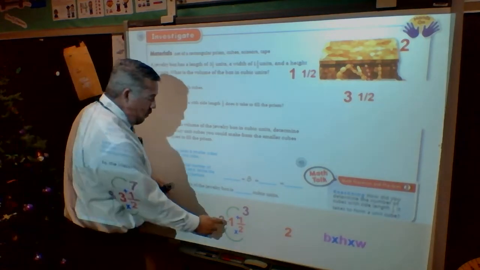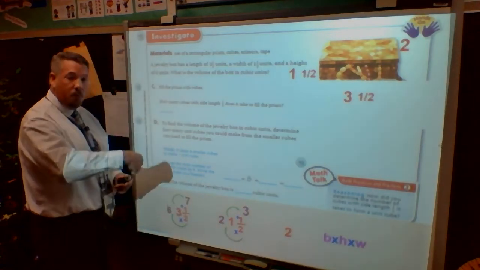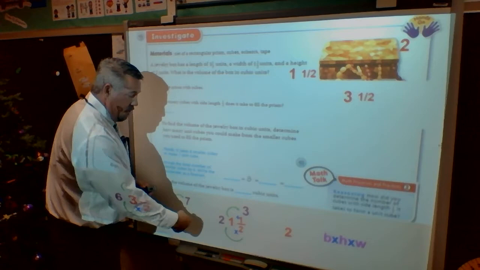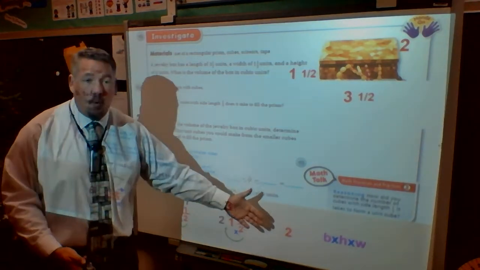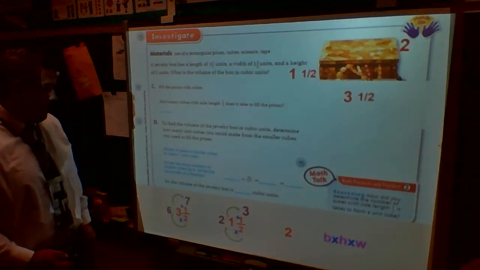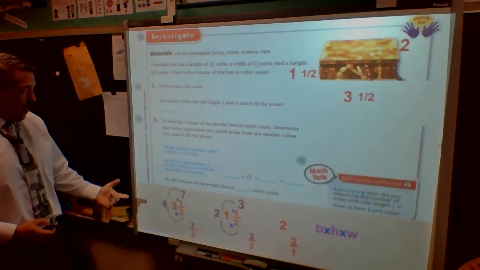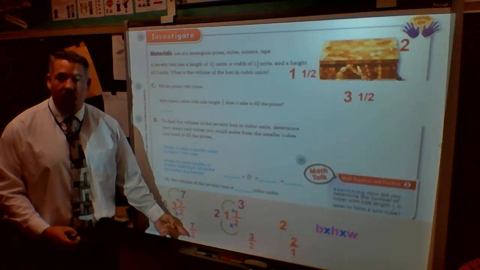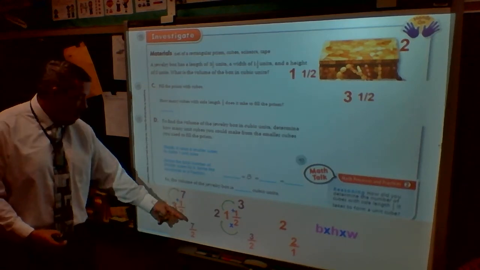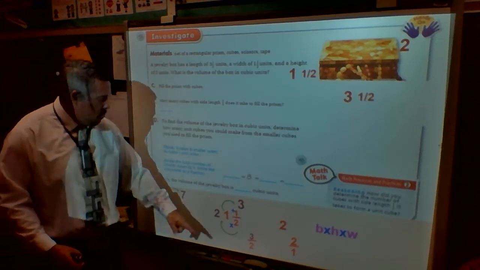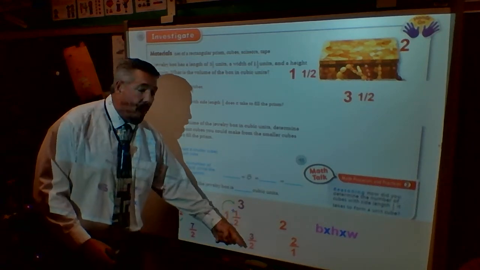I do the same thing with 1 1/2. Start at the bottom, 2 times 1, because I multiply and add. 2 times 1 is 2, plus 1 gives me a numerator of 3. I want to keep my 2 right now because there's nothing I need to do with it. But then I have to establish my denominators. And on my denominators, I just keep the original denominator that was there. So this has a denominator of 2, and my numerator is 7, so I know I have 7 halves. My denominator here is a 2. I have a new numerator of 3, so I know it's 3 halves.